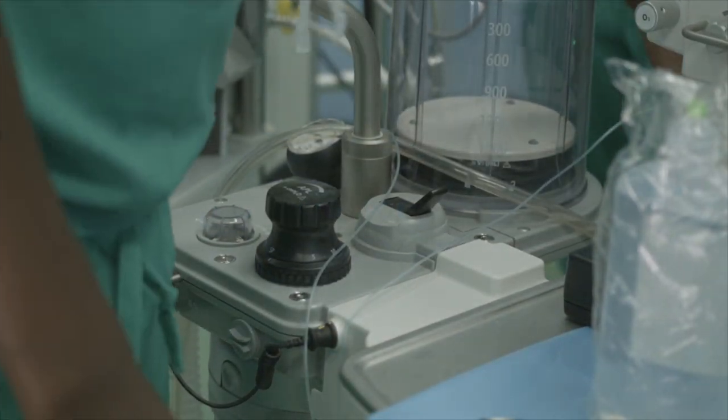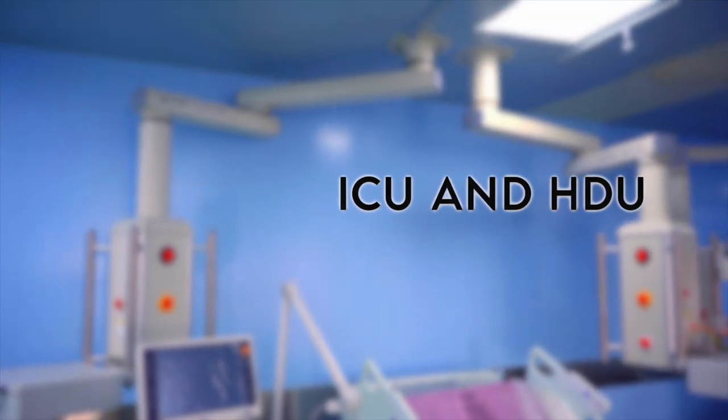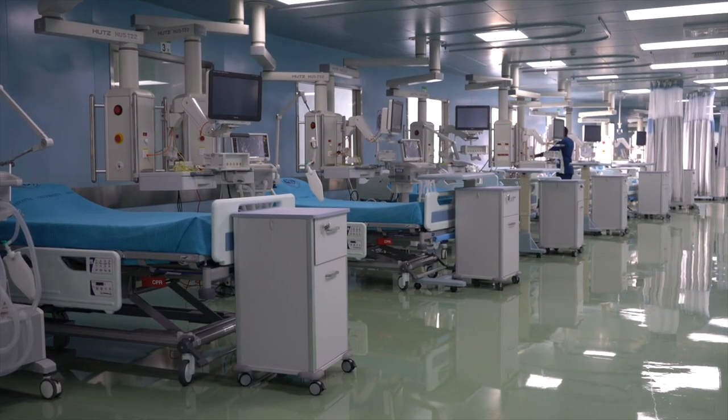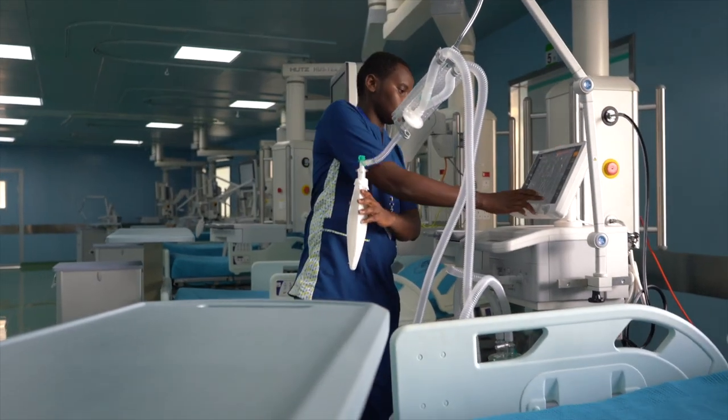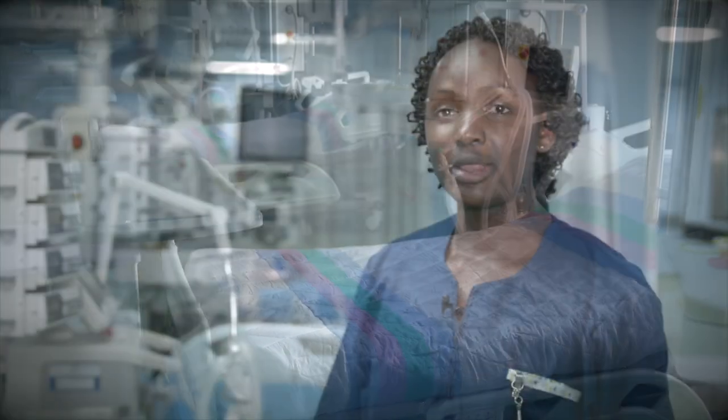The highly sophisticated medical center offers quality medical care with units including ICU and HDU. KUTRRH has the highest ICU and HDU bed capacity among healthcare establishments in Kenya — 24 ICU beds and 10 HDU beds — all fully equipped with world-class bedsides, panels of sockets for ventilating patients, and world-class machines for infusion of medications and drugs. All nurses here are critical care nurses, and patients should expect quality health care.